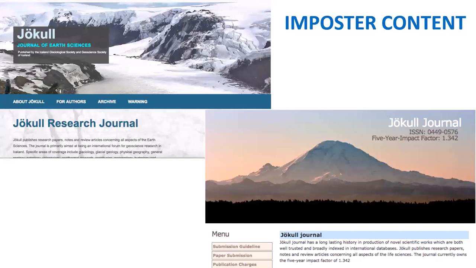We have ways of figuring out which one is the imposter. Kate, which one is it? I don't know. I've forgotten. So I think the one on the right is the imposter one. I think so. I've seen this one before. They both look very credible, don't they? It's hard to tell. But yeah, the library can help you with that.